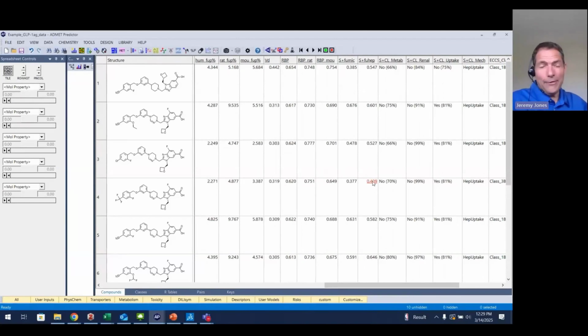Our pKa model is the industry standard. It's built on more than 70,000 pKas. We were lucky enough to have Roche and Bayer and Genentech all give us all of their pKa data, mostly because they know our model works better than anything they can build in-house.